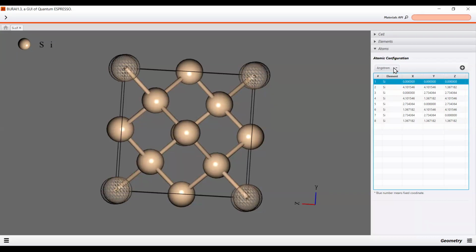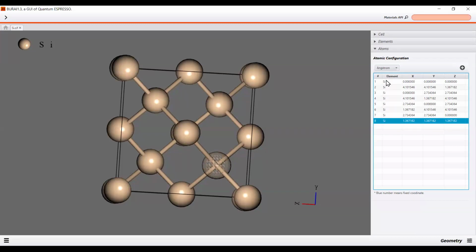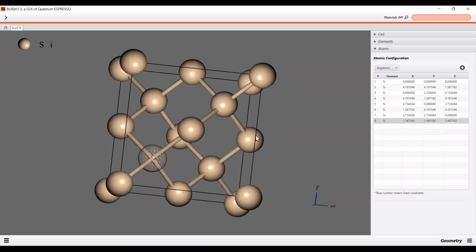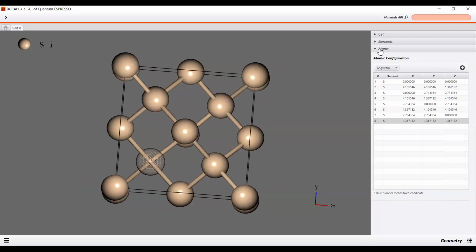And these are the coordinates in angstrom. You can also use other units such as lattice, Bohr, angstrom, or crystal coordinates. So you are seeing here too many atoms, and only 8 are there. It is due to the symmetry. This 0, 0, 0 finds the four corners of a simple cubic. Then the second atom, third, fourth, fifth, sixth, seven, eight. So the atoms are arranged here in a simple cubic unit cell. So this is the structure of silicon.